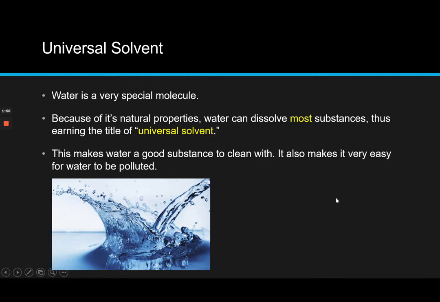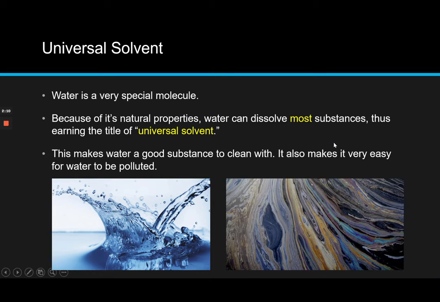So because water is very important, okay, it also means that a lot of things that we don't want to be dissolved in water will tend to make water polluted. Okay, so clean water versus polluted, nasty, dirty water. That's basically the subject or topic for this entire lesson. So we're going to take a look at what is found in our natural water, okay, and what's found from tap water, as well as what some people around the world may be drinking in terms of their drinking water.